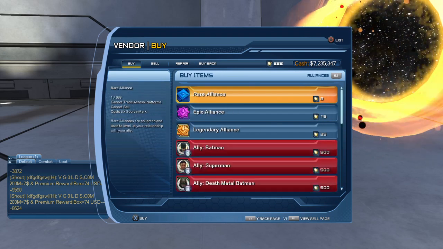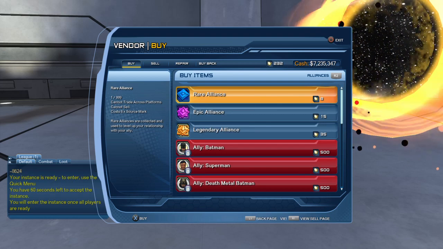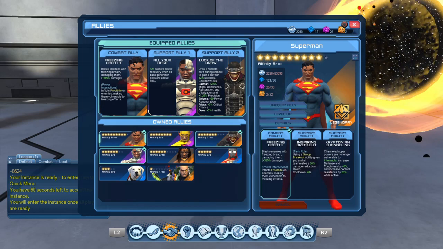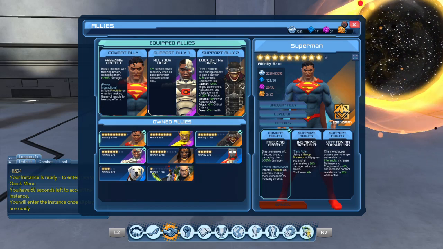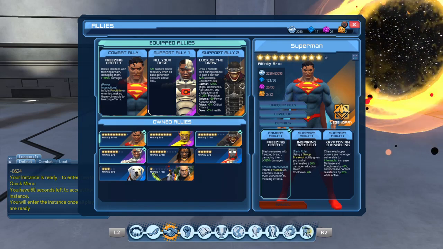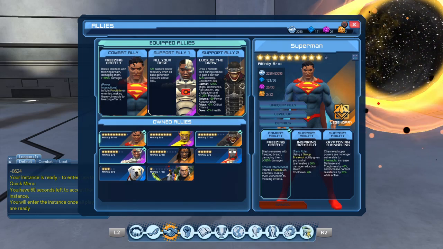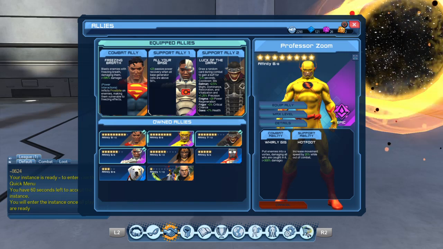Okay, so you can pretty much just... Okay. Oh, there's the raid, finally. Cool. Took long enough. I could buy a bunch of alliances there, too. Because what do we need? I mean... Holy crap! To get Superman to the last level, to max him out, essentially, I need another 20 Legendary Alliances. That's a lot. 20? Really? Good lord.